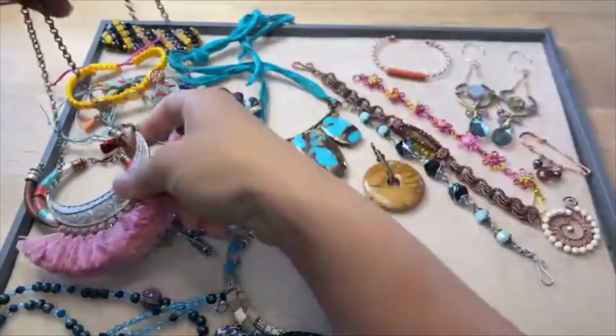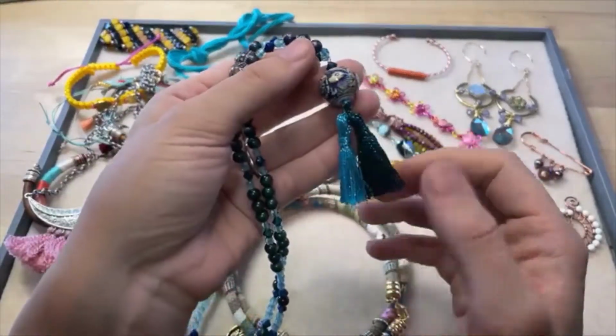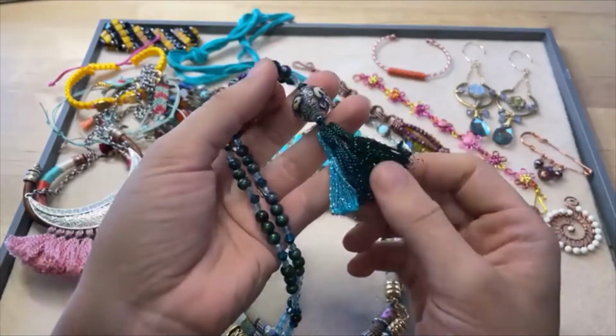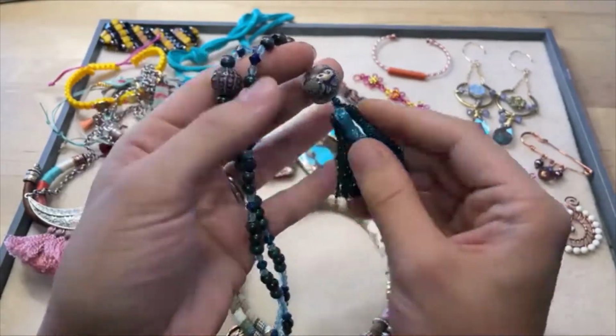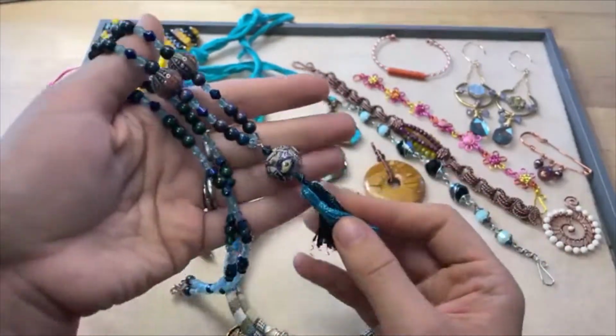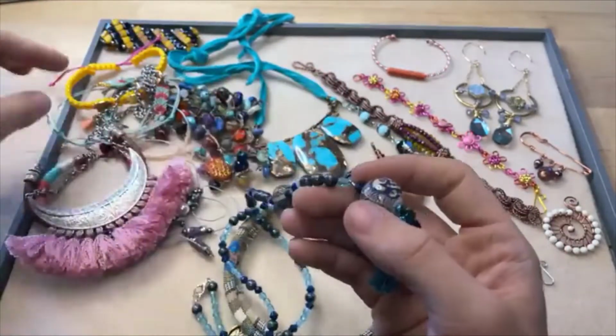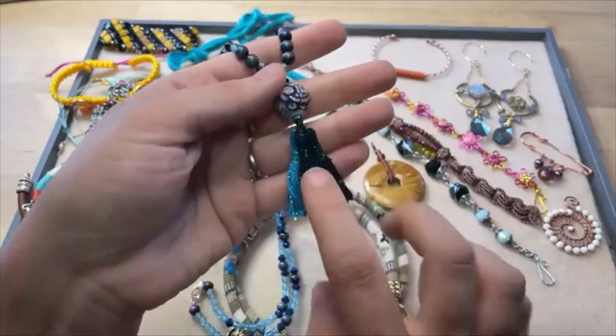Beautiful. Cotton tassel cord is another great tassel maker. So cute. I love the sparkle of the cotton tassel cord, and they look all pretty together, and there's a few colors to choose from, so have fun with that. You can use it for string bracelets like these over here too. It makes really great little string bracelets as well.